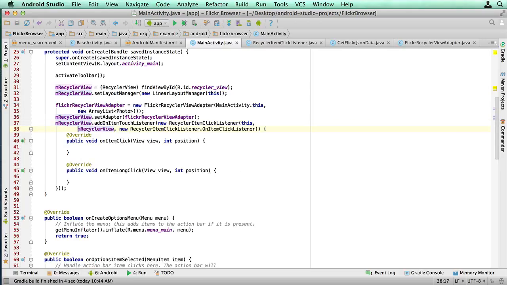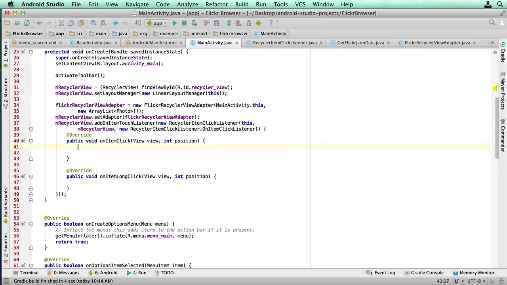So that's the line mRecyclerView.addOnItemTouchListener new RecyclerItemClickListener, which we're passing the context of this, which is this current class. We're passing ourselves effectively, and the recyclerView. Then we're creating a new RecyclerItemClickListener.OnItemClickListener, and in here, this is where we can put the functionality to check whether we're actually getting those events now.